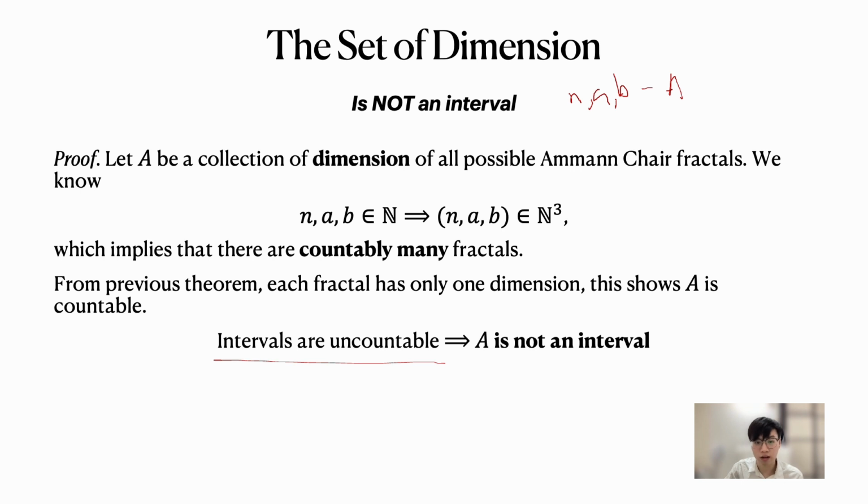So here is the argument. NAB are countable sets because they are natural numbers. So two of them together, unions together, or product together, is also a countable set. So after all, it's still countable. And an interval is not countable, so A is not an interval. But we can go for some weaker statements. Something that is countable, maybe, but meanwhile is very useful.